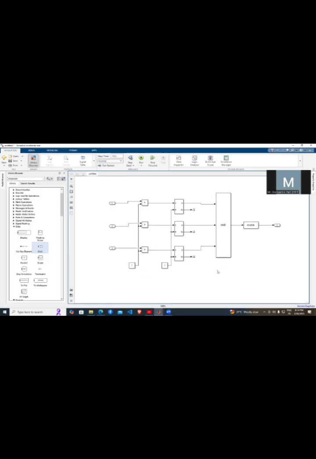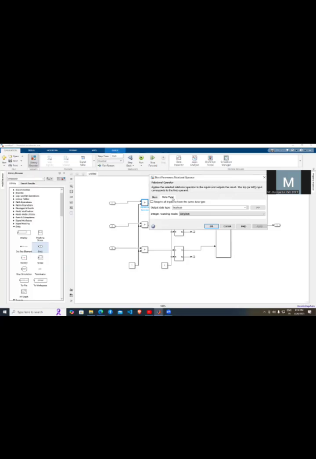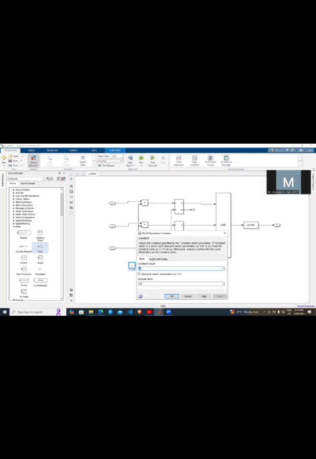Now we have to do certain changes in the relay diagram, and I will tell you what changes you need to make. First of all, you can see there is a relational operator. Double click on the relational operator and keep it as a relational operator. There is a constant term.